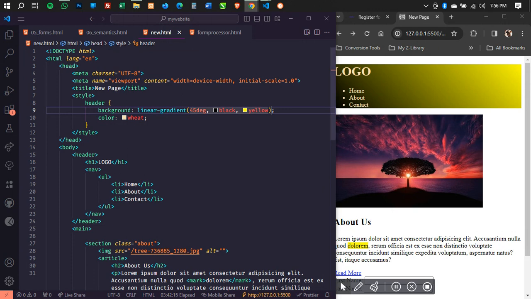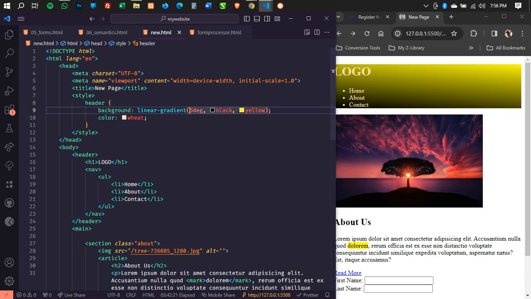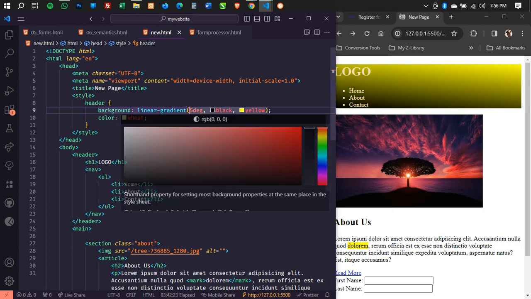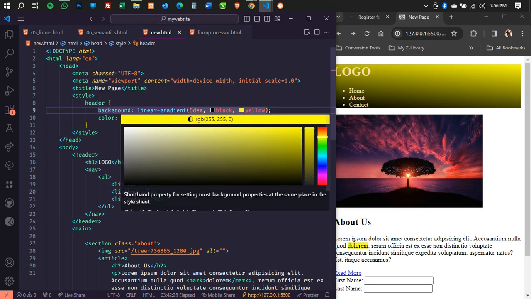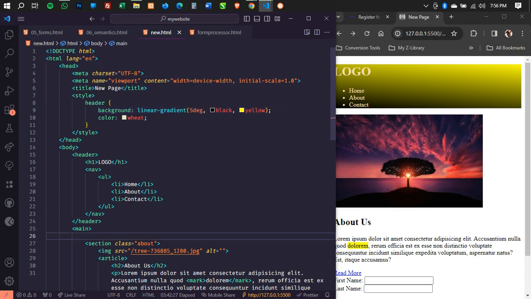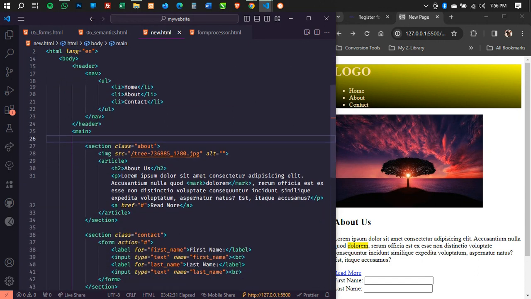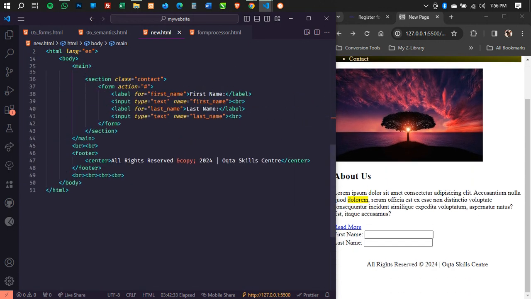That's how the gradient works. You just specify a linear gradient. You specify the tilt. You can change it to any value you want, and it's going to show just like that for you. Then you specify the colors. You can specify as many colors as you want. We have radial gradients. We'll look at them a lot more when we are on CSS. So that's just by the way. And I think we are through. Any other questions?